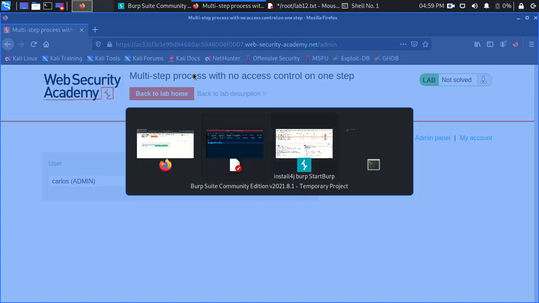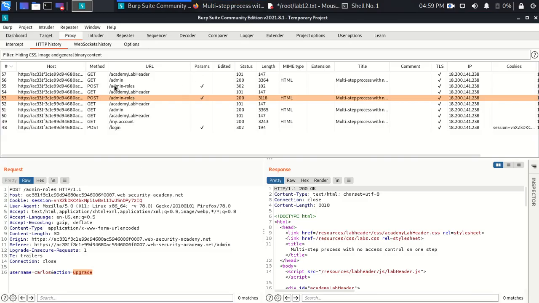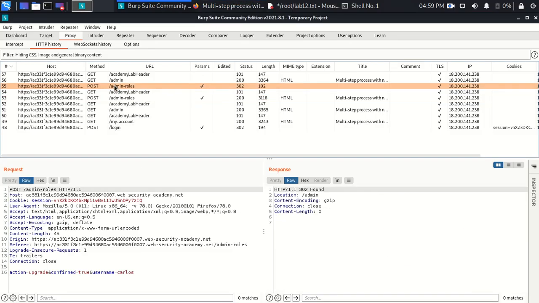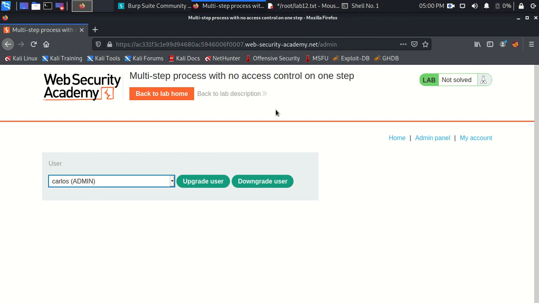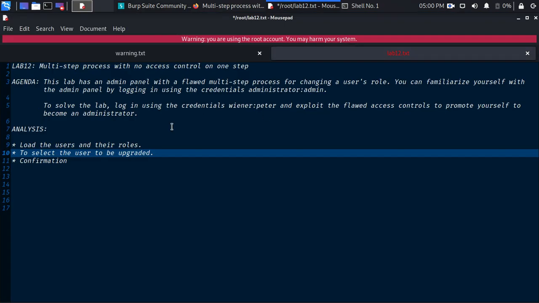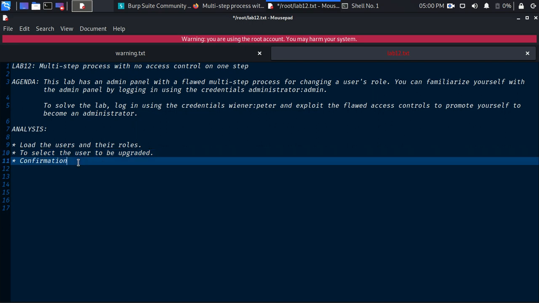What is the third step? There is one more POST request when we confirm our action, that yes, I want to upgrade that user. The action is upgrade, confirmed is true, and the username is Carlos. So there are these three steps to perform to upgrade a user.